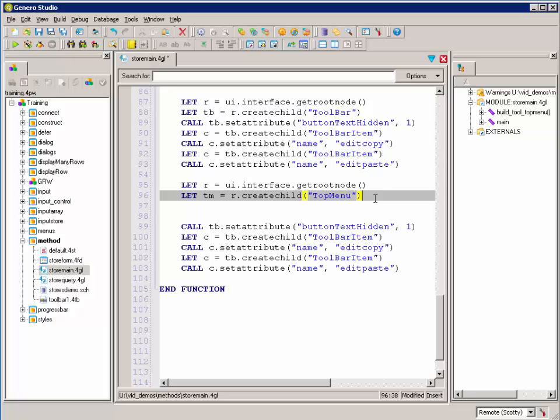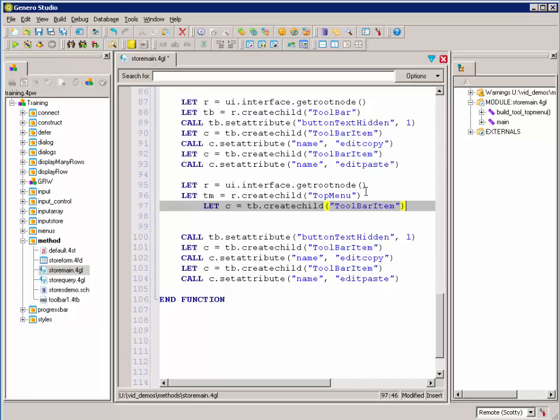So as you recall with the top menu, they are grouped, and then within each group you can have both commands and separators. So the next thing I'll do is create another child. But here I'm going to let this be my top menu group, and it's going to be a child from the top menu node.